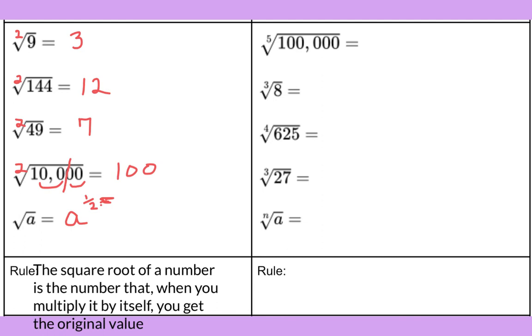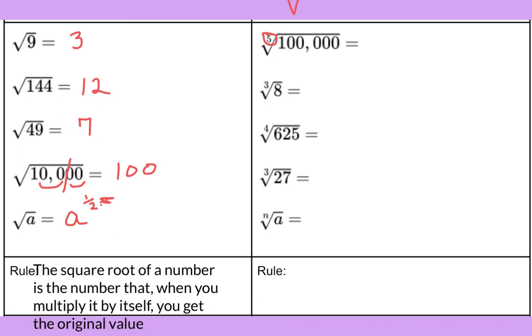If I look at other radicals, that symbol is called the radical. And that little number is called the index of the radical. Again, if there's nothing written, it's understood that it's a 2 and we're looking for a square root. But if there's another number written there, what we're looking for is a number that times itself that many times, that index number of times, gives us that original number.